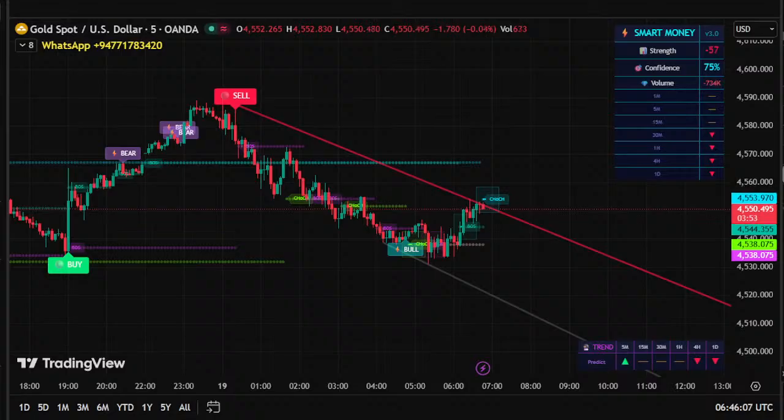The correlation between gold and the forex market is a nuanced relationship influenced by various economic, geopolitical, and market factors. Understanding this correlation can offer valuable insights for traders and investors aiming to optimize their strategies.